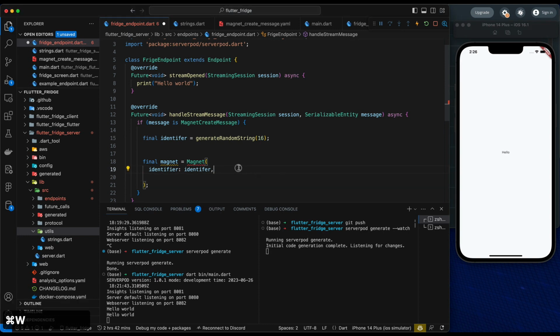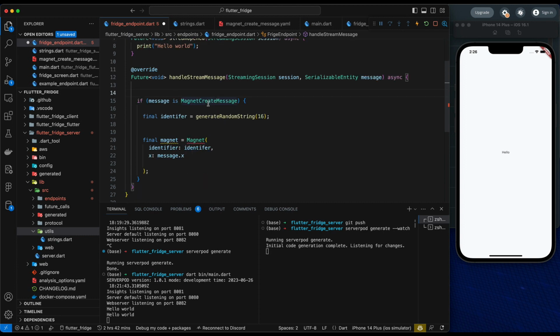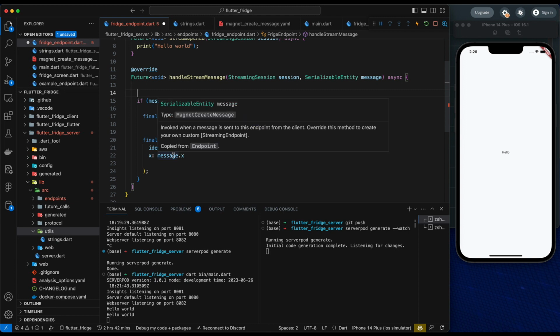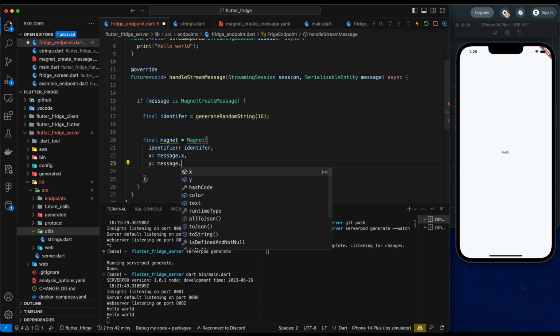Okay, what are the other things we need? So the X of the magnet will be the message.x. And because we're wrapping this in, and this isn't a Serverpod thing specifically, this is with anything with abstract classes and inheritance. Because we're already in this if check, VS Code just thinks it's a serializable message, but inside here it actually knows, in its context specifically, that it is of type magnet create message. So we can actually do message.x, message.y.